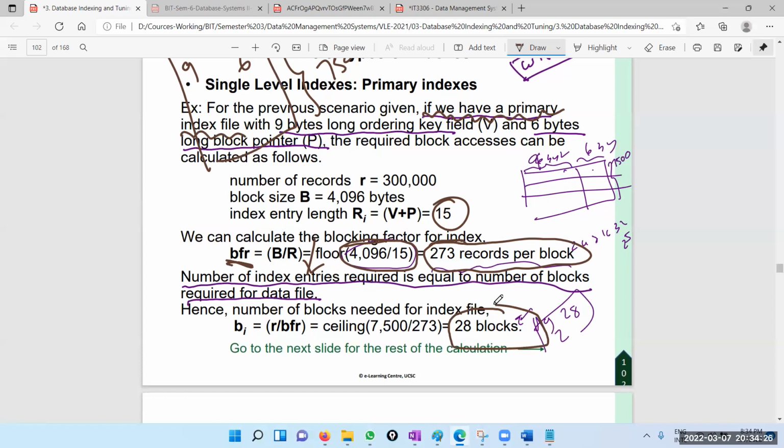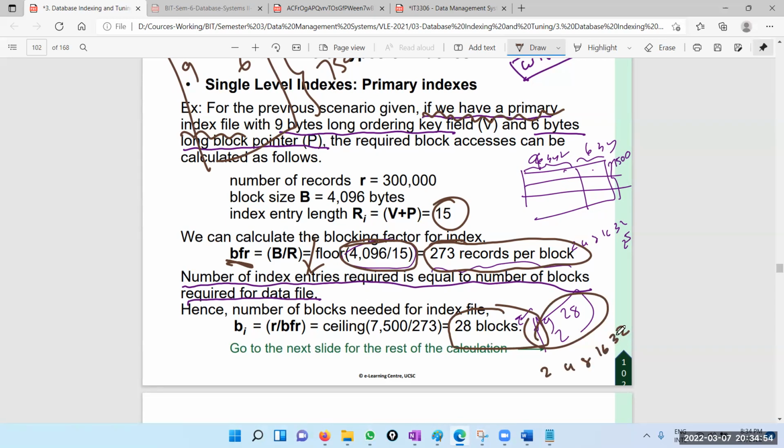Now we are going to do the search on the primary index file, and then go directly to the block in the data file. Here we are going to do binary search, so every time we eliminate half of the blocks. Therefore log 28, and we know that 2, 4, 8, 16, 32.